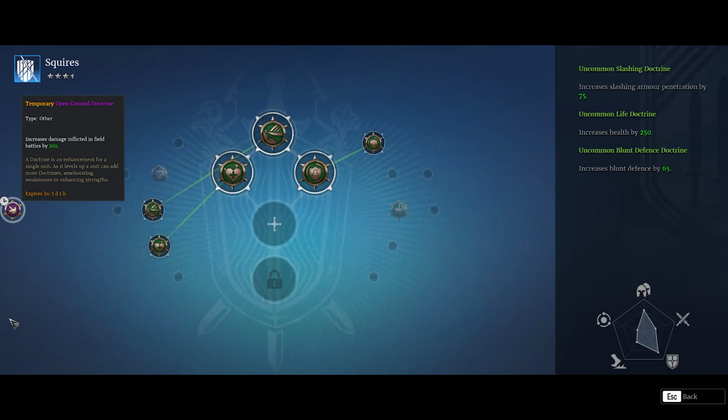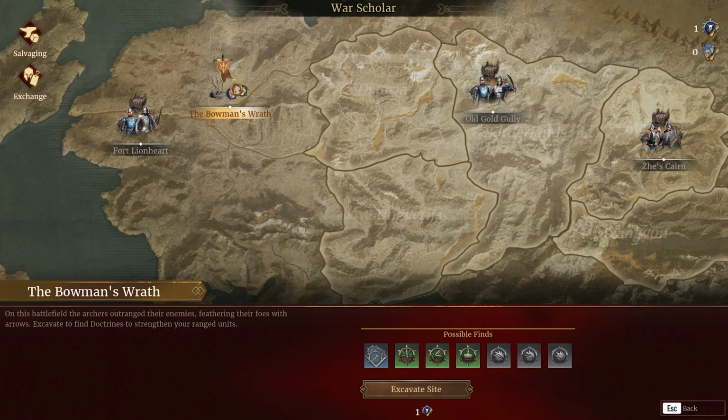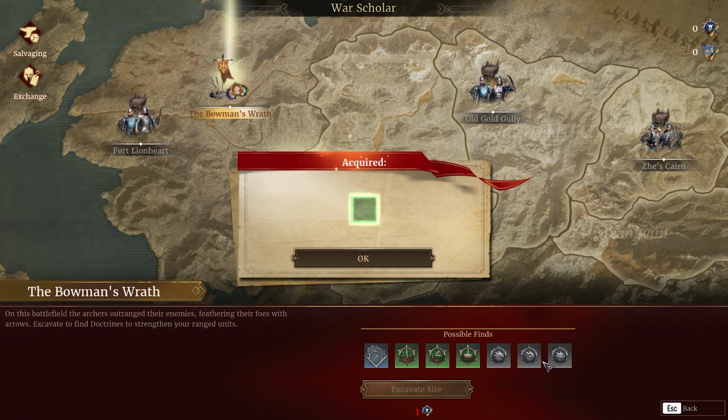In addition to leveling your units, you can also add doctrines, which are permanent buffs that you find through excavating sites around the map. These doctrines provide further buffs to your units, such as additional health, greater defense, and more damage. Overall, the troops you choose will depend on the style of play you enjoy.